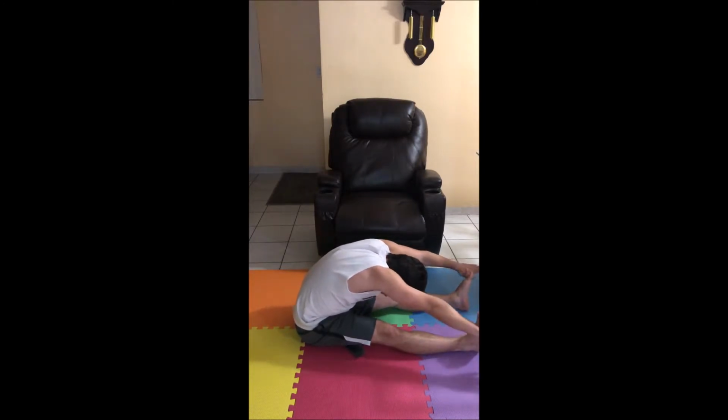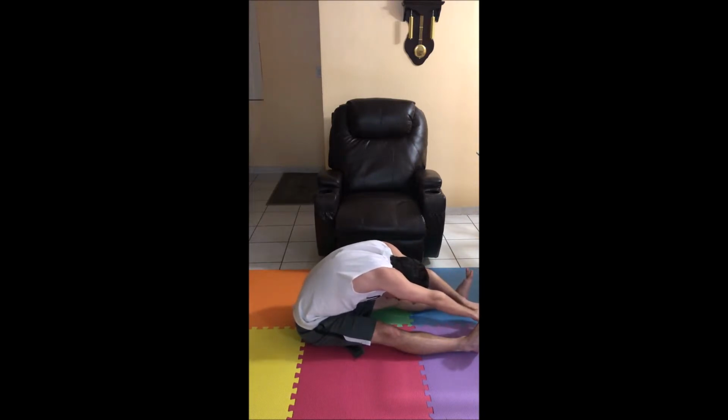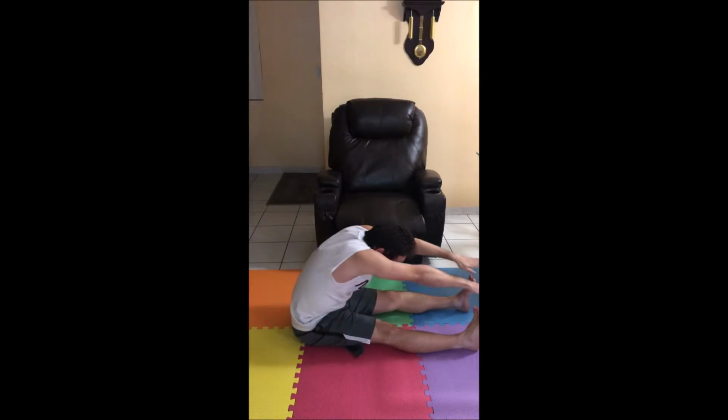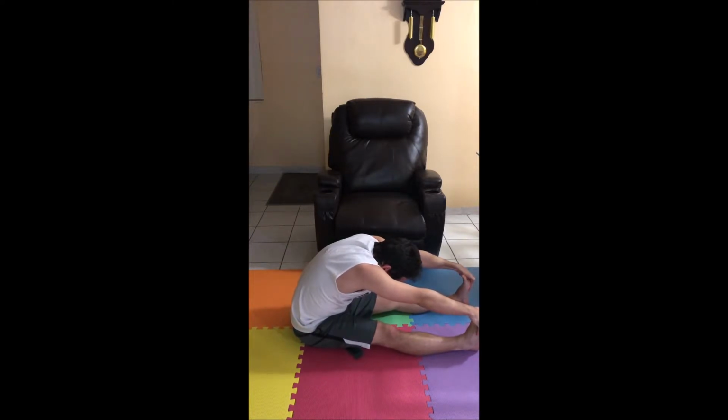You can also do it like this if you prefer that better. Go through the center maybe. But I like it better keeping them like this and grabbing here, because I feel that forces you to stretch this more.